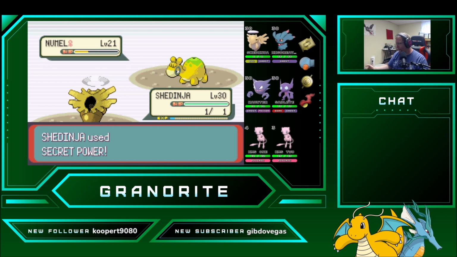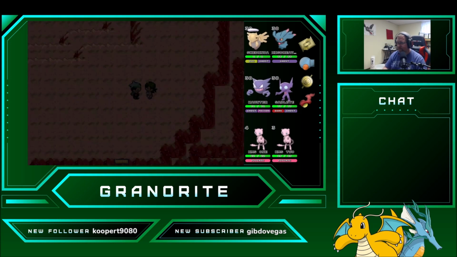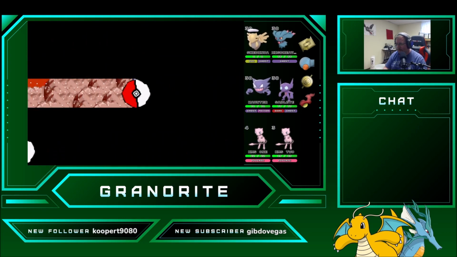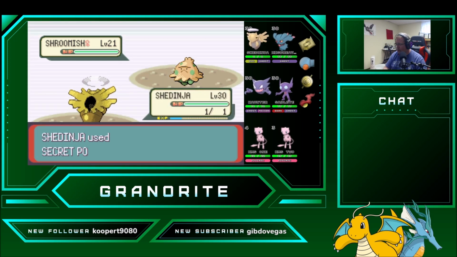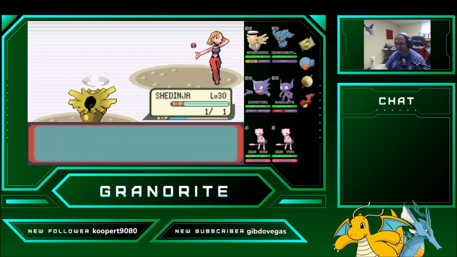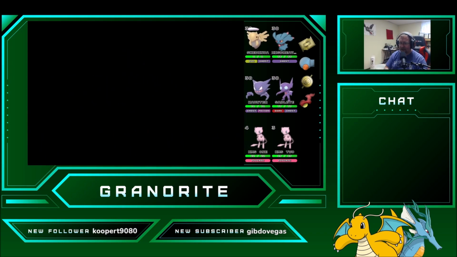Alright, secret power! Get it. Wa-bam! So 31 is the target for the next gym. We'll easily be able to get that. There are plenty of fights between here and there. I mean, enough. Because we have the Trick House, we have the couple fights up here, and we have the desert.